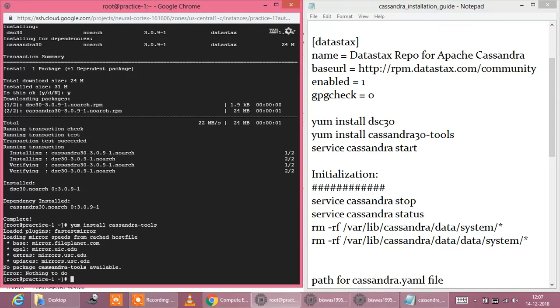Okay, I made a mistake here. Is there any spelling mistake? Cassandra tools installed here. Okay, I didn't mention the version. Cassandra 3.0, sorry.